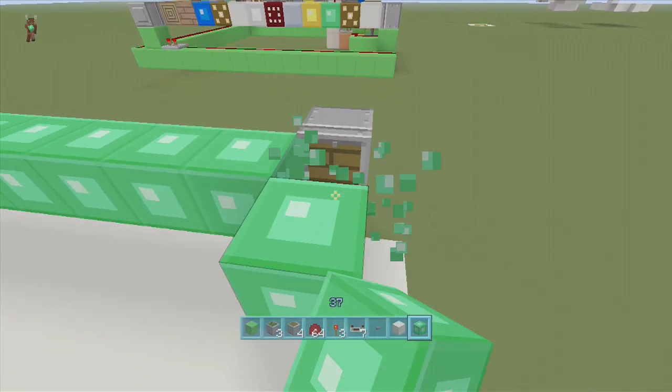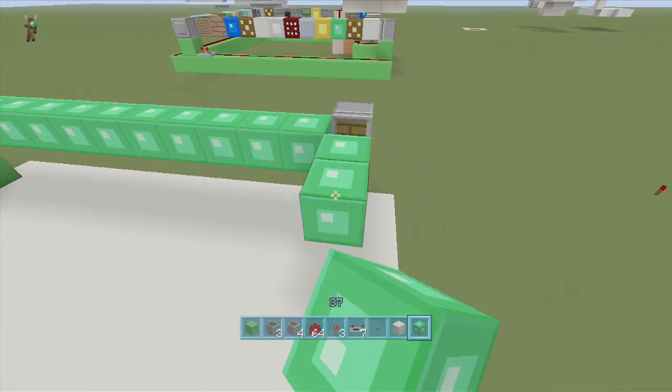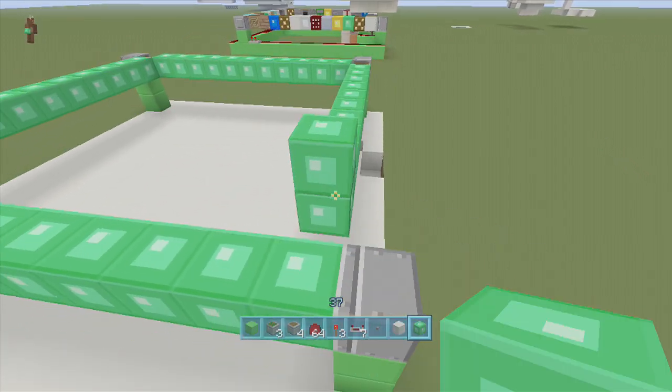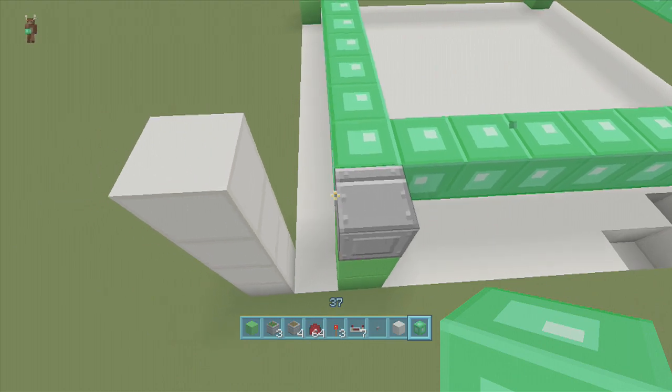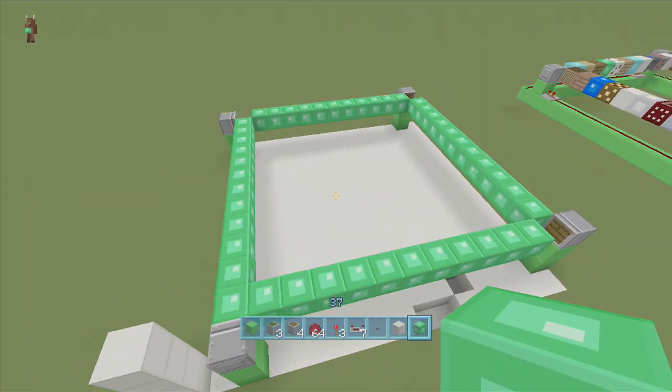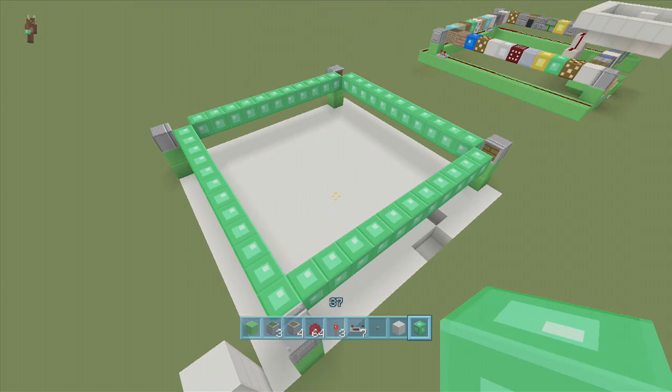So out 1, delete this one, 11 blocks. So 1, 2, 3, 4, 5, 6, 7, 8, 9, 10, 11. Now the bottom left-hand piston is the only one that should have a block in front of it. The rest of them should be empty. As you can see, this is the only one with a block in front of it.